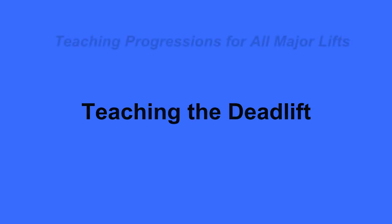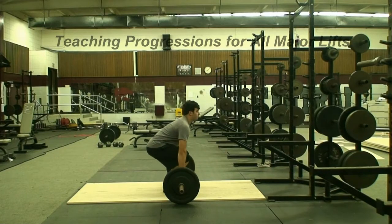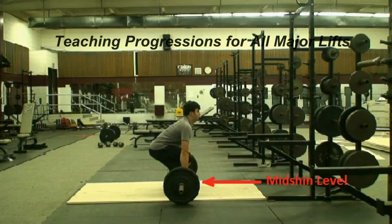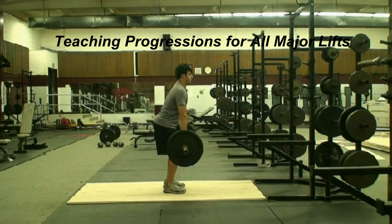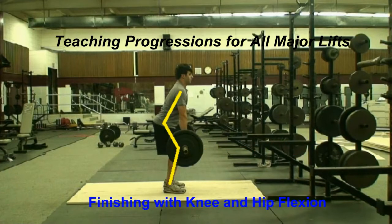The next step is teaching the deadlift. The lifter must bring the bar from the middle of the shins to the middle of the thighs, while keeping the shoulders over the toes, the back straight and inclined forward, and the head in line with the spine. The lifter must finish with the butt out and the knees slightly flexed.